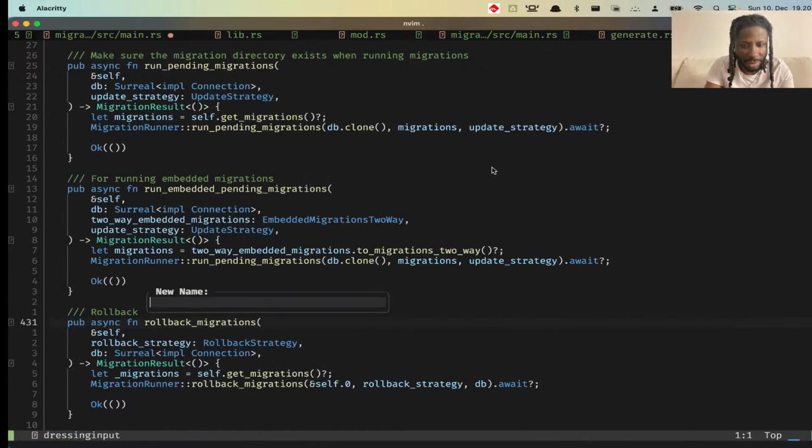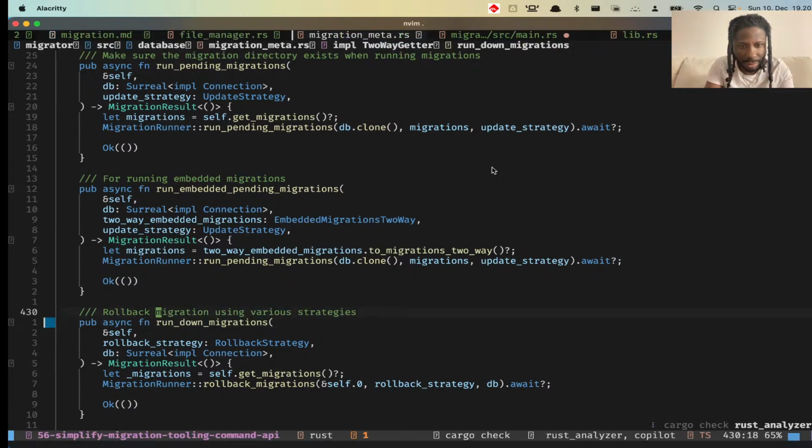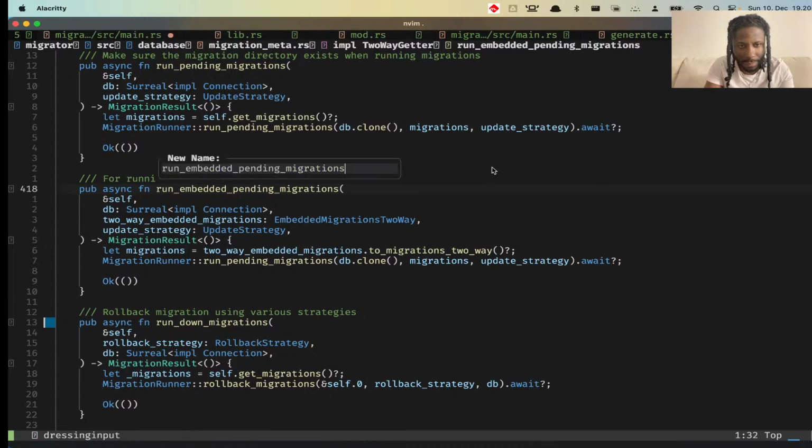So we can change that to run down migrations. Let's just get a feeling of what that would look like. And these would be run up, embedded pending migration. For pending migration, okay.